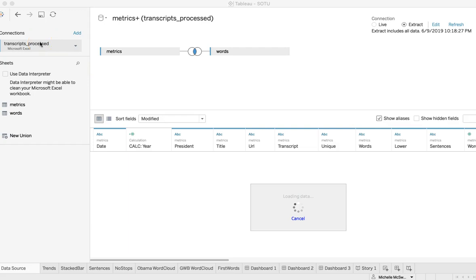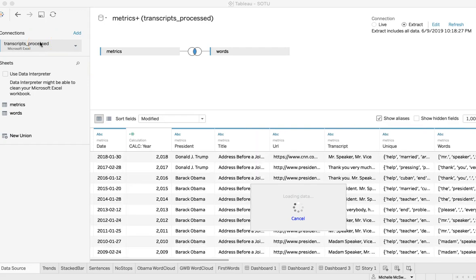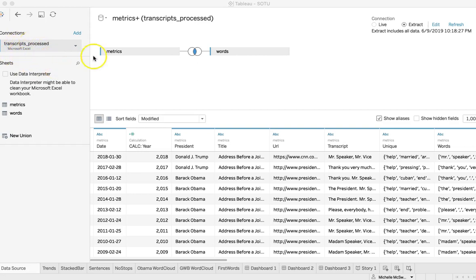Okay, so go ahead and drag in your transcripts processed file. It's a Microsoft Excel file. You've done this a million times now. Drag your metrics over here because your metrics is the base table. It has the date, the year, the president, the title, the URL, all of that. And then drag your words and try to do an inner join. It should do it automatically.